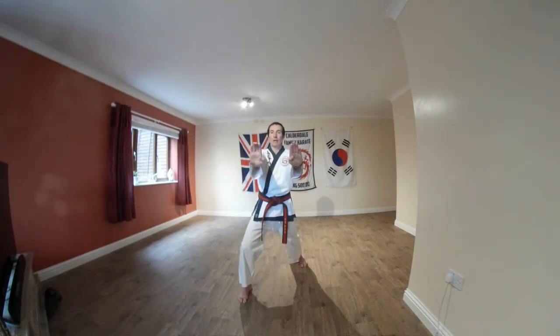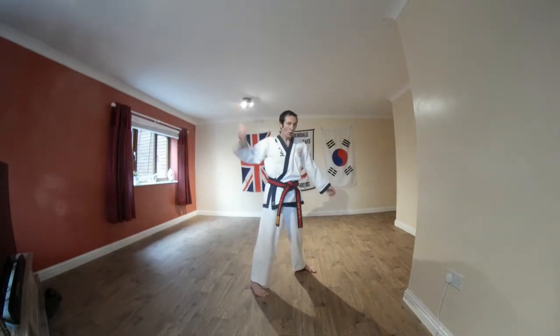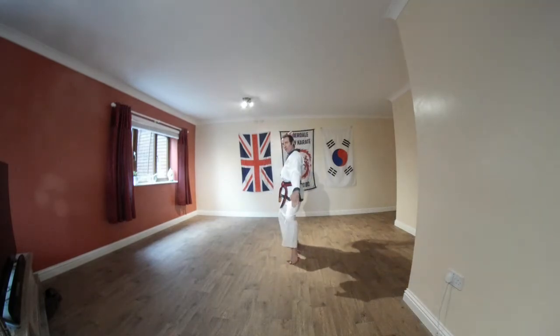Pushing away, okay, like this. Now, we're going to skip backwards, and as we do this, we're going to circle the arms, okay, open here. So we're going to skip into back stance, our right leg going back, circling both hands to make double knife arm block like this.